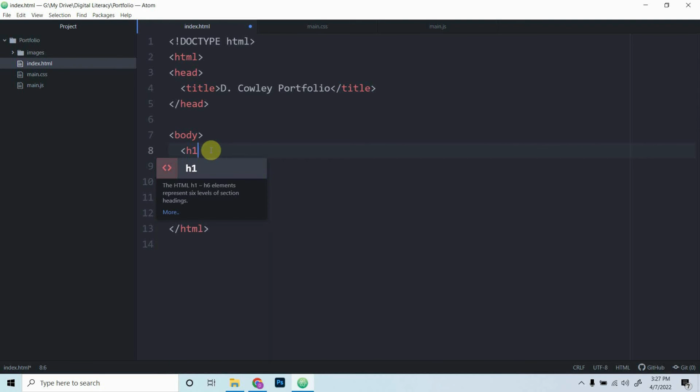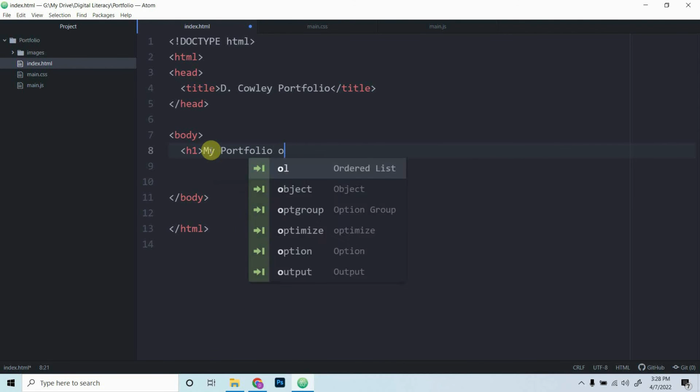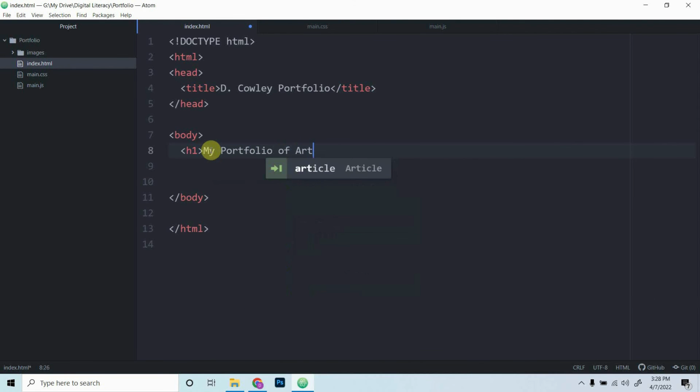I'm going to give a title to my page that actually appears in the page itself, and I'm going to call it Portfolio of Art or something similar to that. This is going to be the biggest title on the page that's going to appear at the very top. So this section right here is what's actually going to appear on the web page.